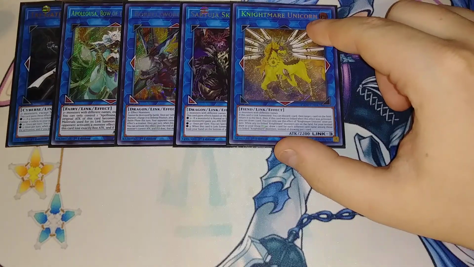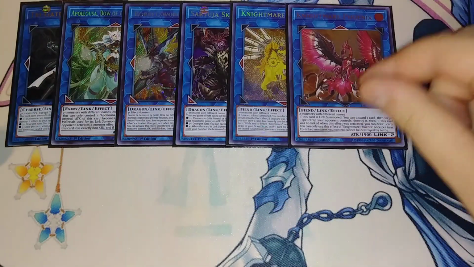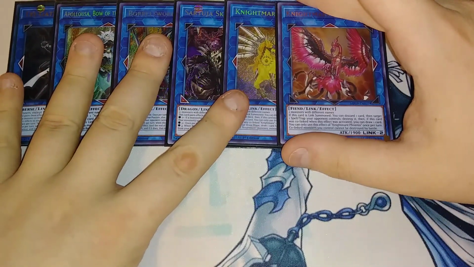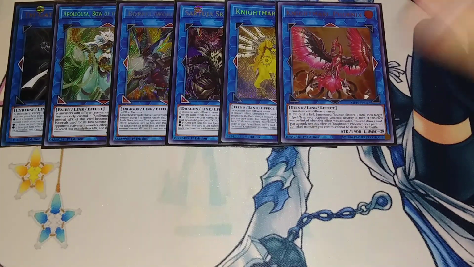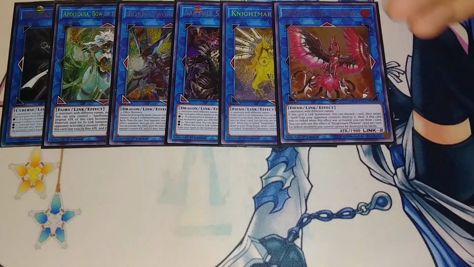Unicorn just to be able to bounce cards. Now, Phoenix, usually I don't use it for its other effect. The Phoenix is really cool because if this card is link summoned, you can discard a card and then target a spell or trap your opponent controls and destroy it. Then if this card was co-linked, you can draw another card.